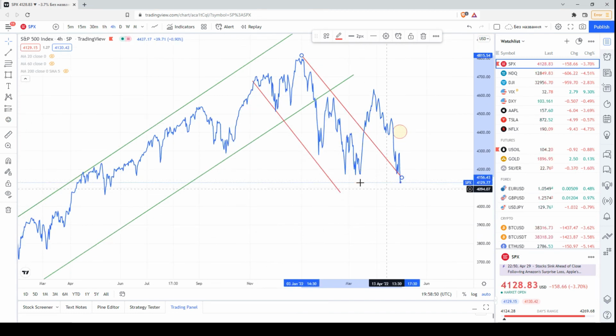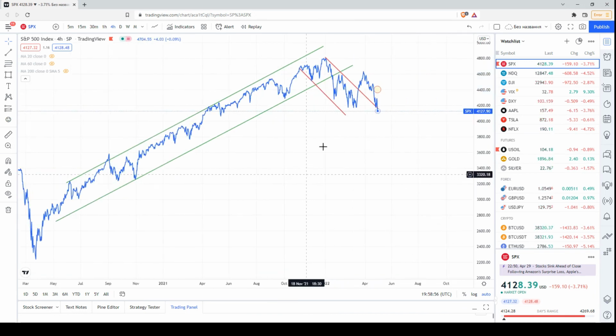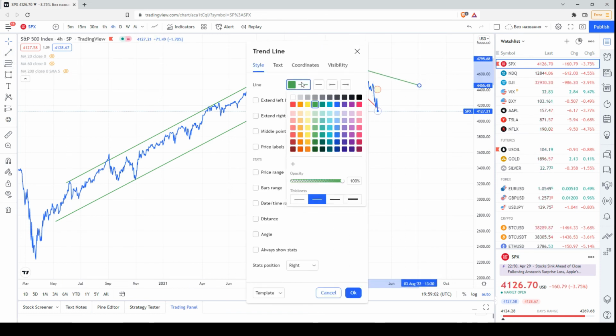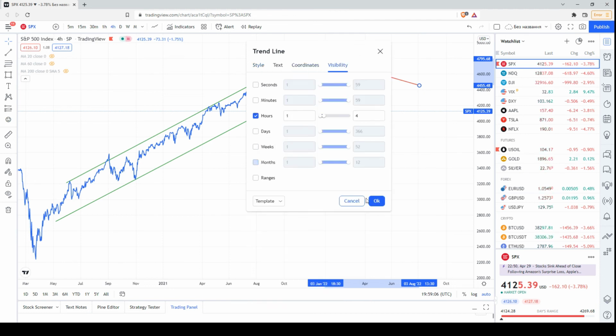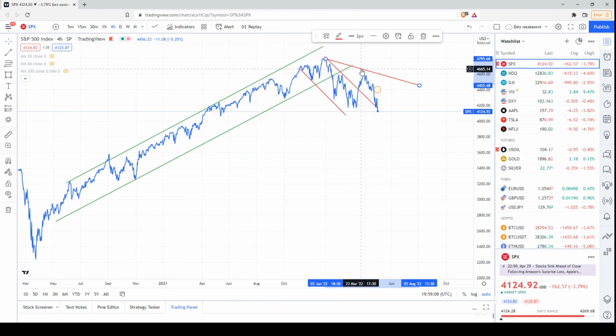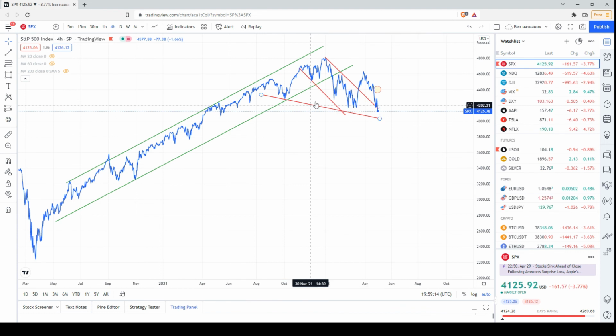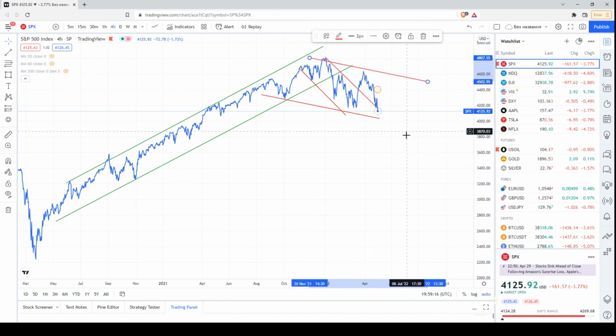And if the price drops below this local low, we will receive an additional bearish signal. Definitely in this case, we may play a little bit with the trajectory of this descending channel or downtrend. So it may turn out that we will receive something like this, for example, or once again, we can play a little bit with the trajectory of this descending channel.